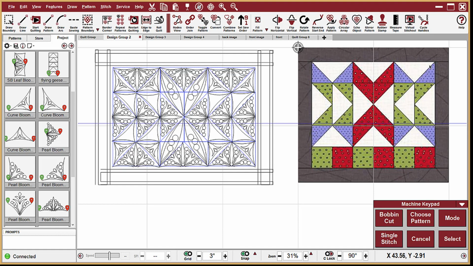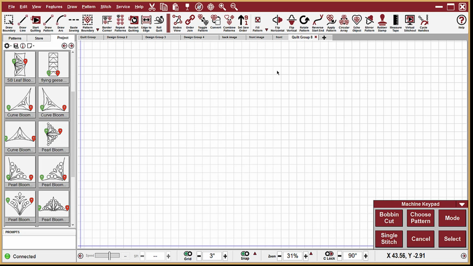For consistency's sake, we're going to start with these white triangles right here at the top and place the pattern in there. So we're going to go to that new quilt group, and Joyce is going to show you how to click out that boundary. Remember, we talked about that the boundary is nothing more than a visual. We don't need it for pattern to boundary.